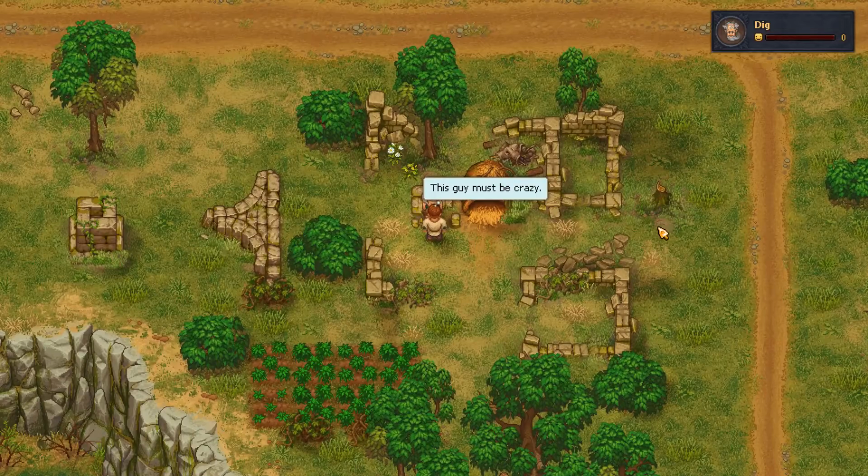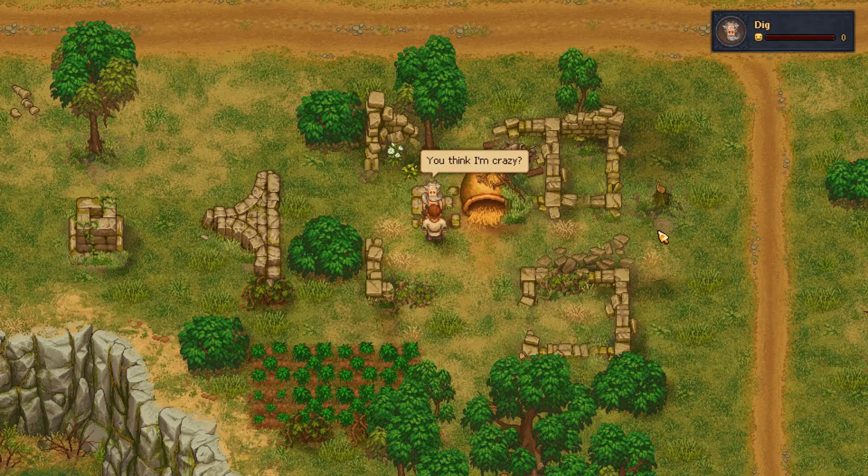This is an interesting character. Well, look at the guy, he must be crazy. Must he be crazy? Yes, he's crazy. He's got a weed field in the forest. Yeah, he lives in a giant pot. Oh, I get it. He sells you hemp.